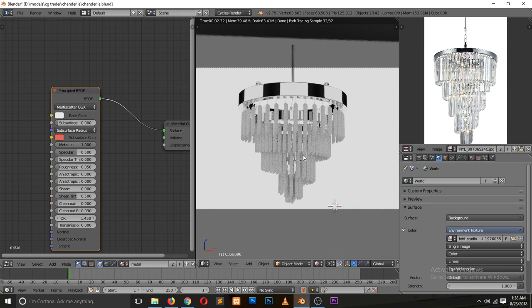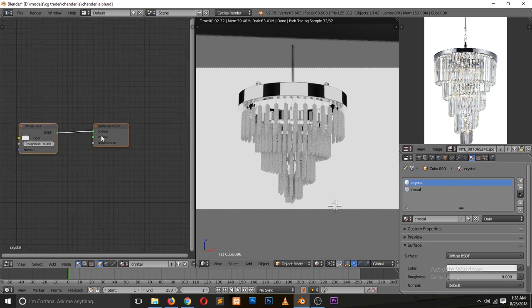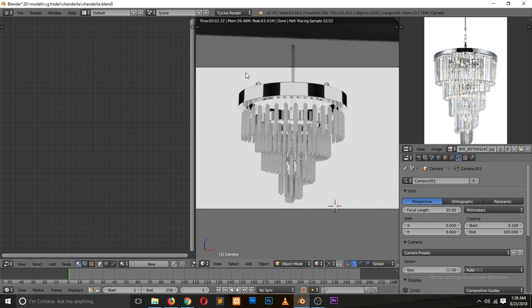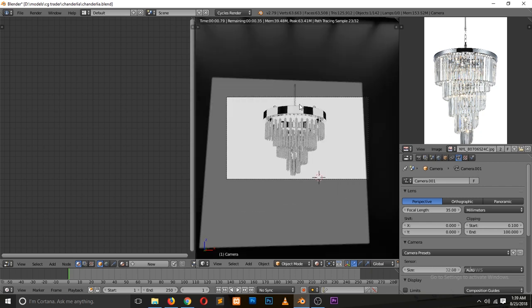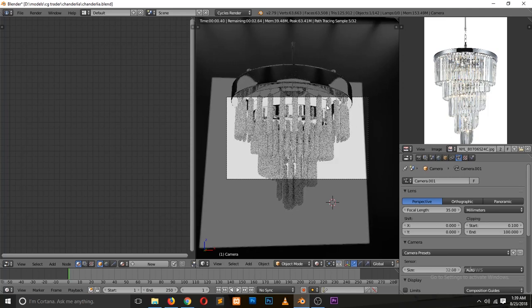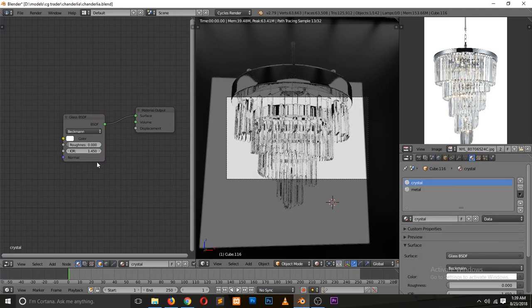Let's work on the crystal now. Crystals. Let's see, that's what we get right now.